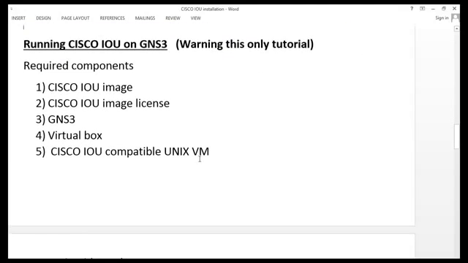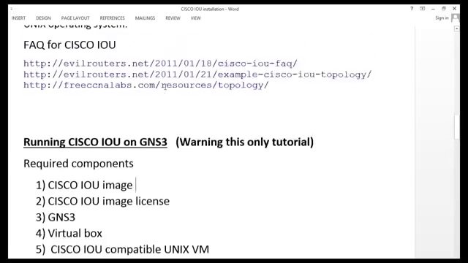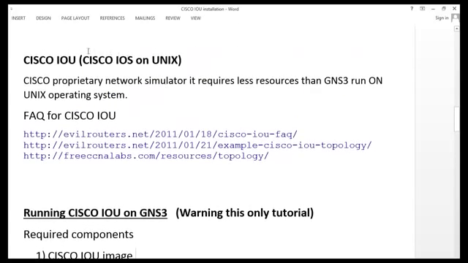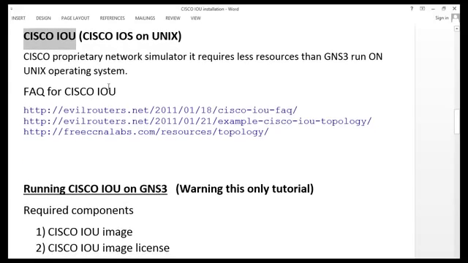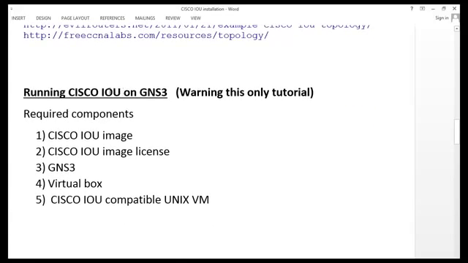The major concern of this video is how we can run Cisco IOU inside GNS3. Since it is not feasible to install a virtual machine and then work on Cisco IOU, and sometimes you require a graphical user interface so that you can interact with Cisco IOU, GNS is going to integrate, you can integrate your Cisco IOU inside GNS3.